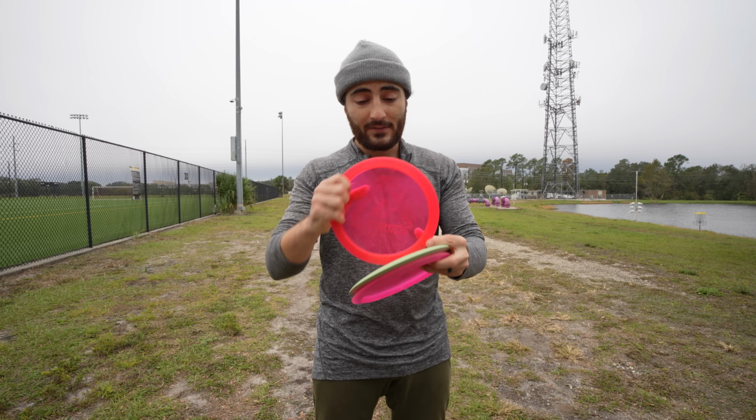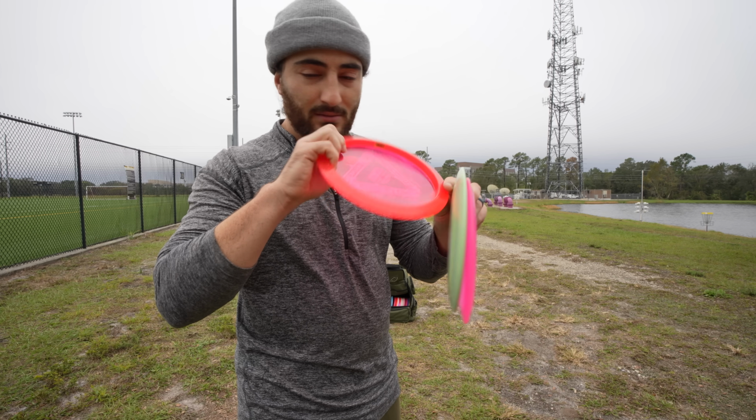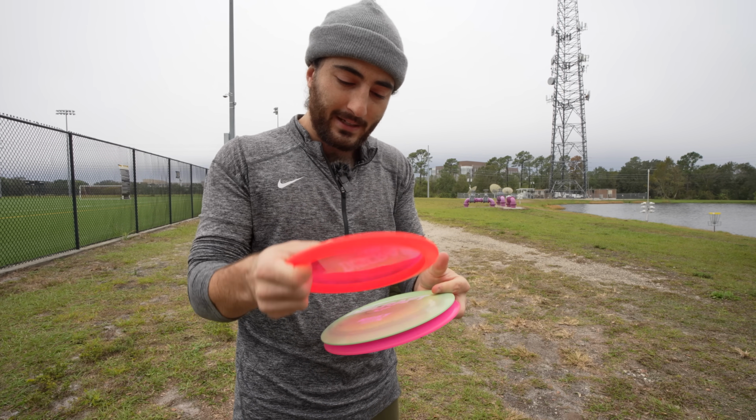I really like the way this fits in my hand. It's one of the better feeling Discraft discs that I felt. It does still have some tooling on it, like anything under the rim, but as long as it's not a Paul McBeth edition disc, it's normally not the end of the world.